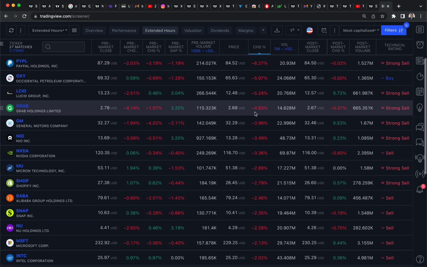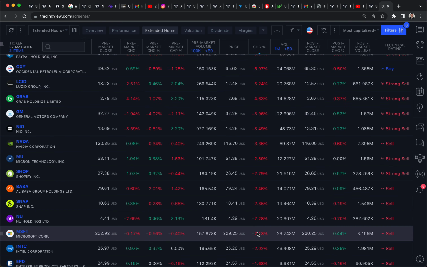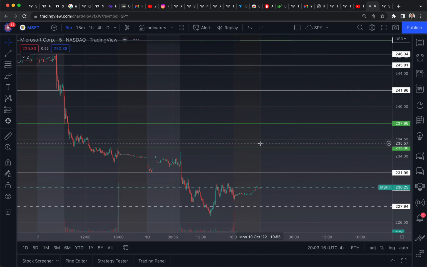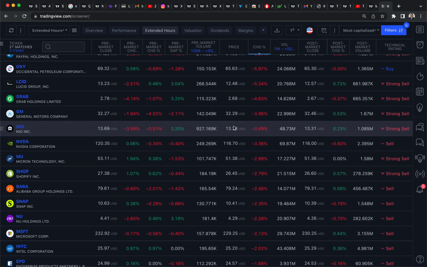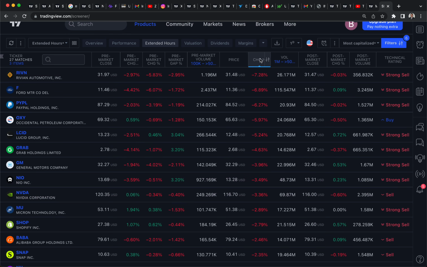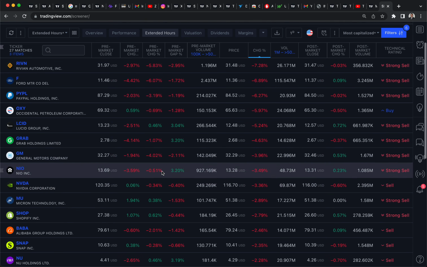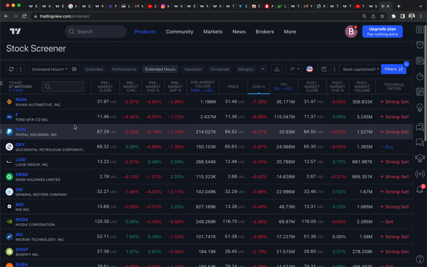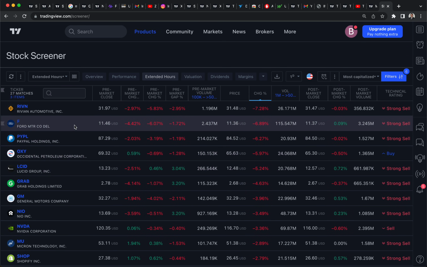So you would see today, well, Microsoft is moving decently. So you could have looked for a downside on Microsoft. Microsoft would have been a very, very solid downside play below this 232 or even below 230. You would have noticed that pretty quickly if you used the regular change for the day. You could have also seen that Shop or Lucid or Oxy was moving to the downside aggressively. These are things that you want to look for.